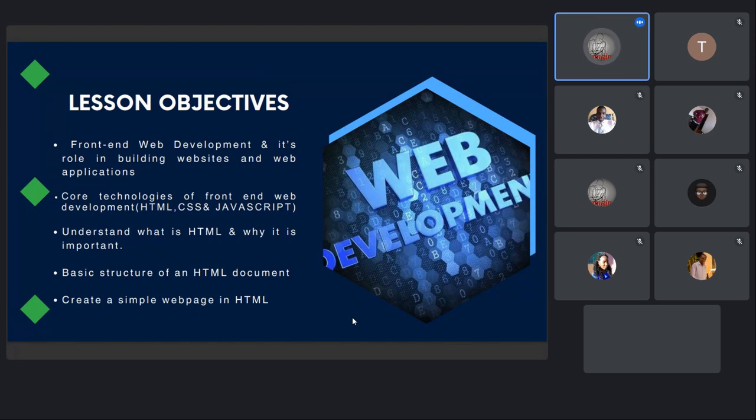Yes, that's correct. Basically, a dynamic website is a website that has functionality and interactivity. You can interact with it compared to a static website, which does not have a lot of functionality to it. So that's the major difference between a website and a web application.